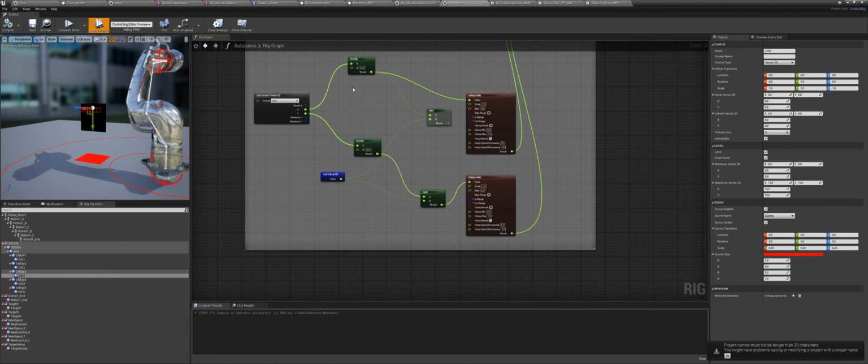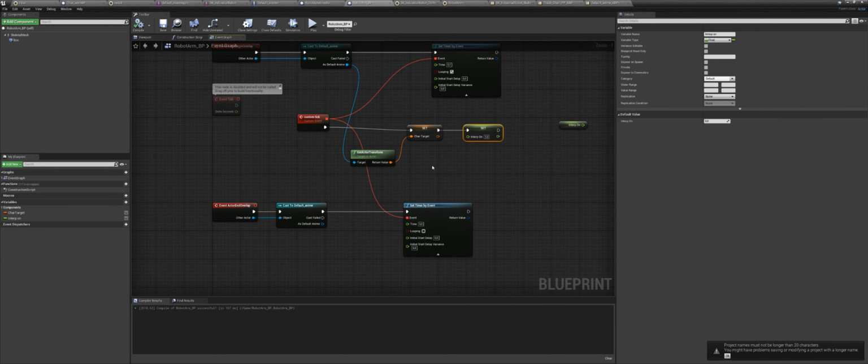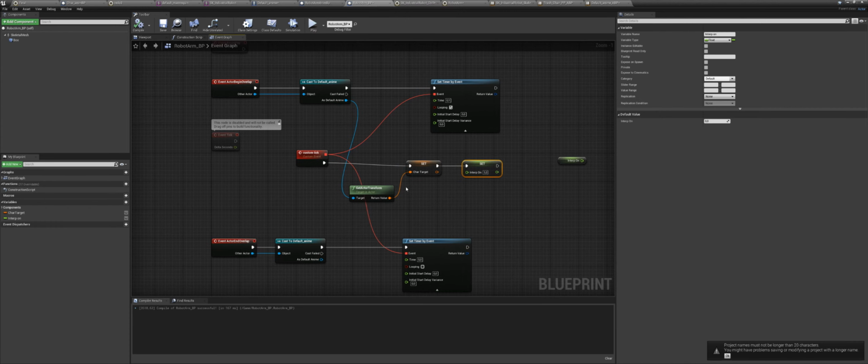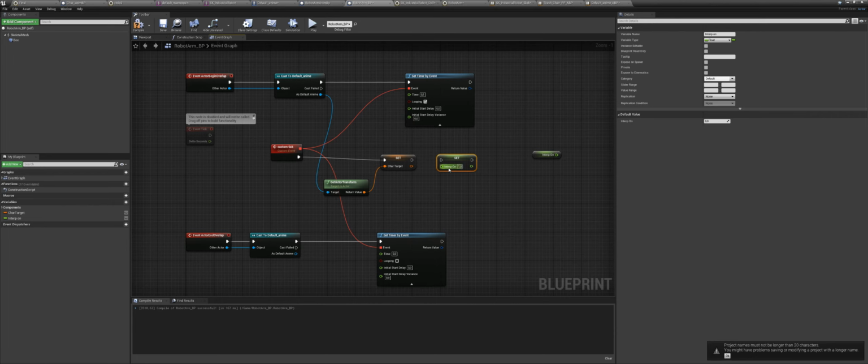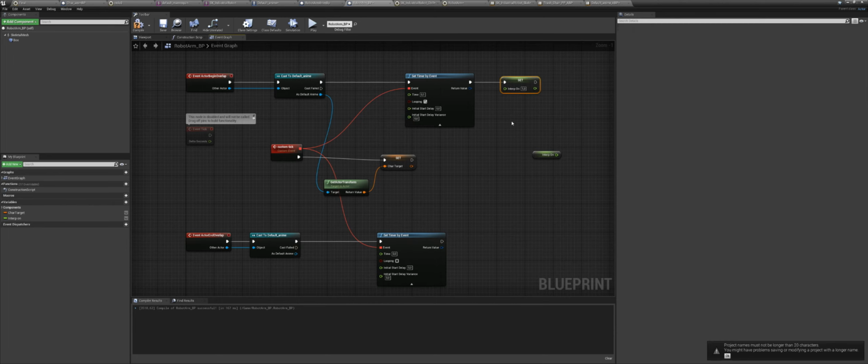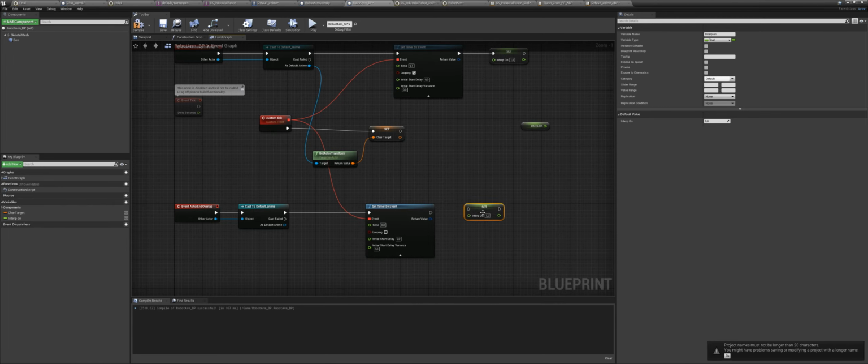For that, if we go to Robot Arm, we are just setting it to 1 once. Actually, you know what? We don't need to do this in the tick. We can just do this over here. And when we're leaving it, we can set it to 0.